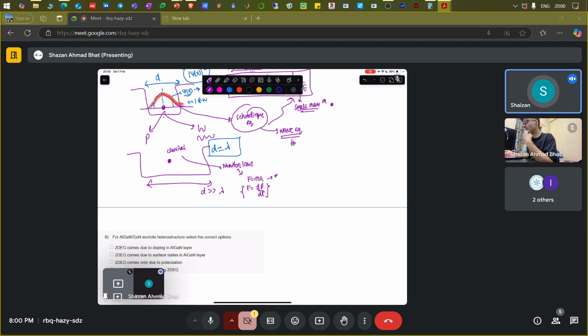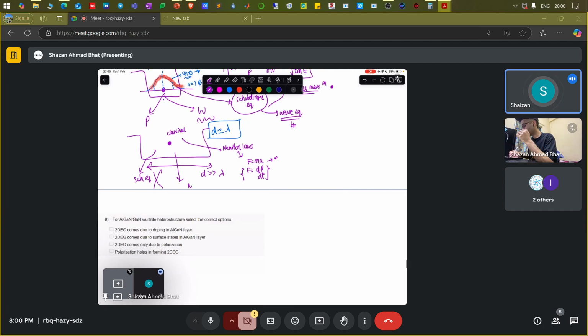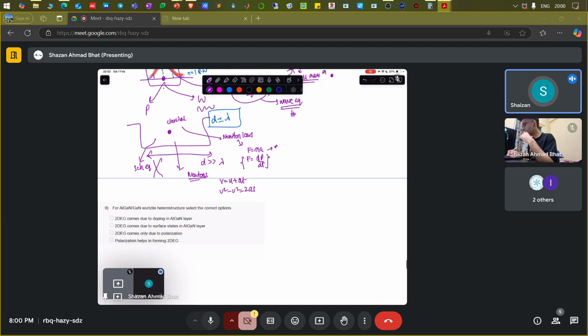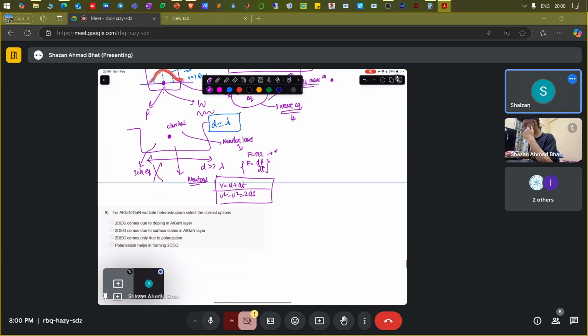And it is only applicable if you consider the electron to be a wave, not as a particle. You cannot solve the Schrodinger equation for it, absolutely not. You have to solve the classical problem by using Newton's equation. Maybe you have to compute its trajectory just like a ball, and you can use v equals u plus at, s equals ut plus half at squared, and v squared minus u squared equals 2as. All of those equations you can use to understand its dynamics, how it's moving inside this region. That is what gives rise to these quantum confinement effects.